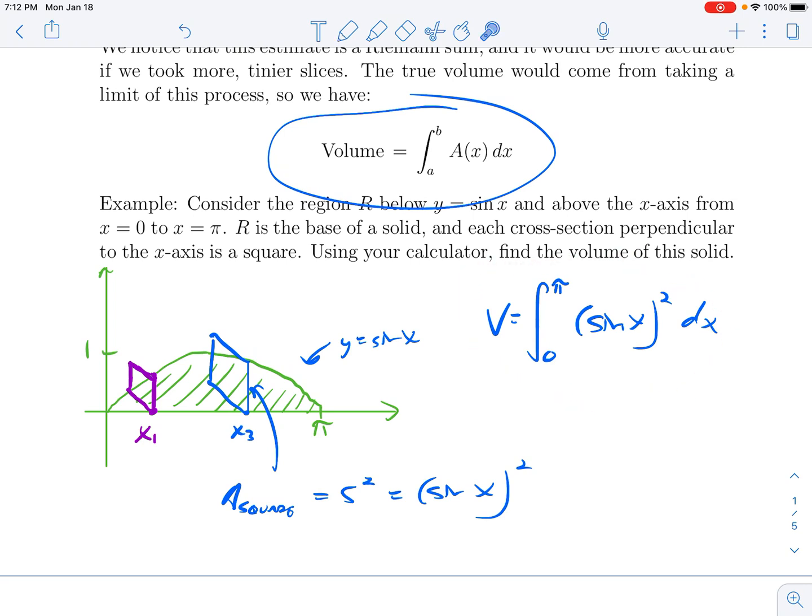And this can be done by hand if you are clever and know the right tricks and remember some trig identities, but I just said use your calculator. Right? For a lot of these problems, doing the whole thing by hand is a little too much, but that's okay. You're not required to. The hard part here is understanding what integral we are supposed to do, and then assuming you have some basic facility with your calculator, you can make the calculator do the rest. So I am putting things into my calculator simulator right now. Make sure you are in radian mode.